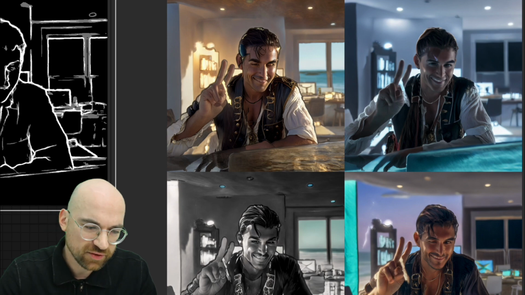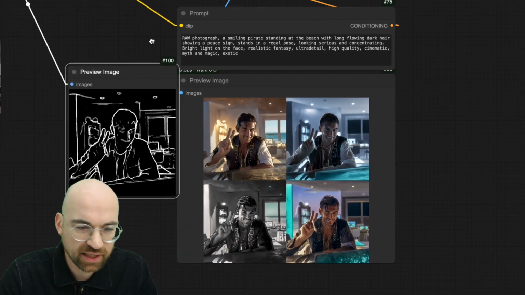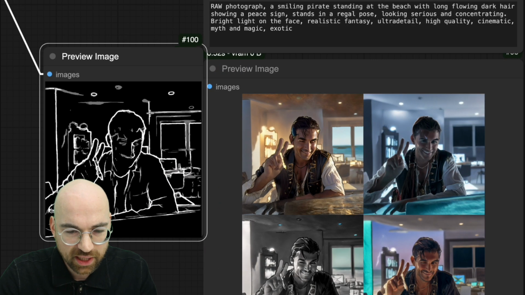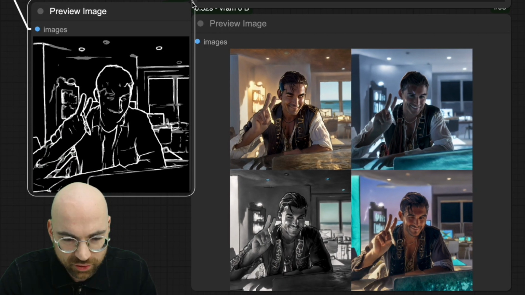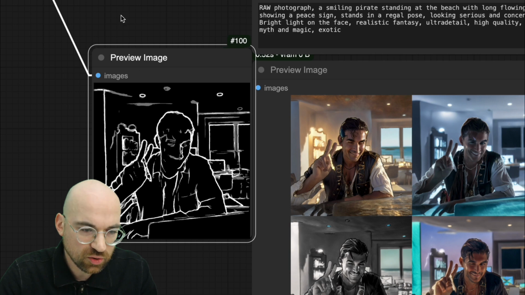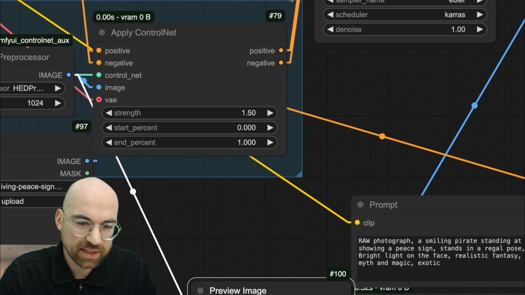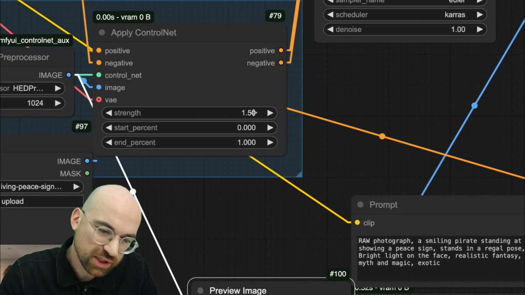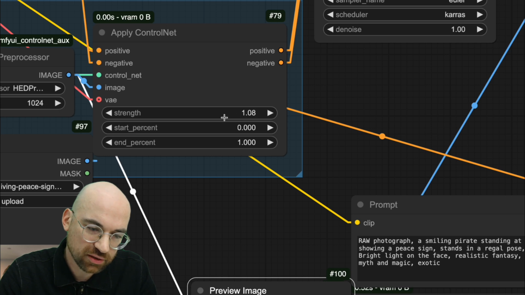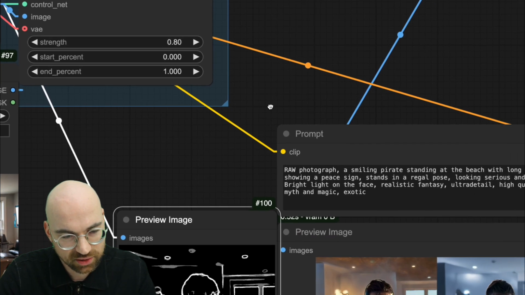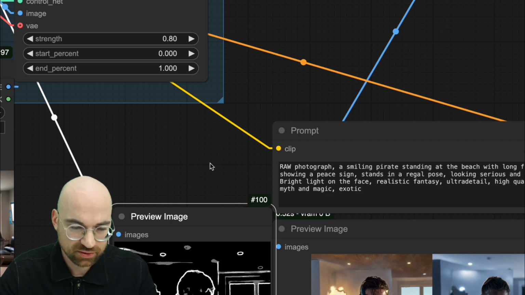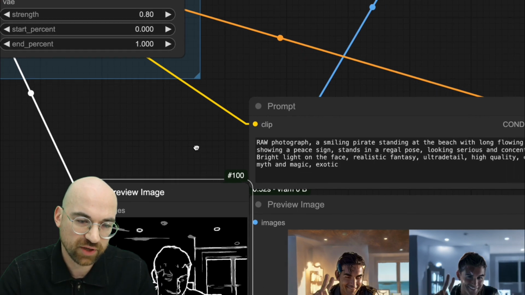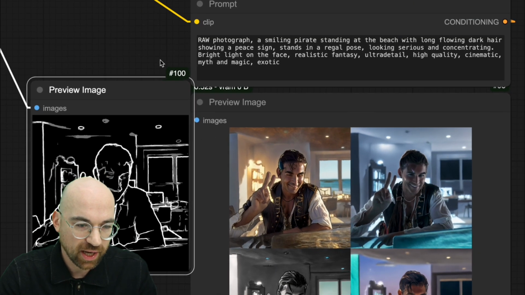The model itself is kind of yelled at, as I showed earlier in the example, and does not really know what to do. It has a broken, overbaked style. So be sure that you don't use a really high value over here, but something more in the 80-ish, 90-ish percent area. Then you get something where you are balancing the strength of the ControlNet and also the flexibility and creativity of the base model.